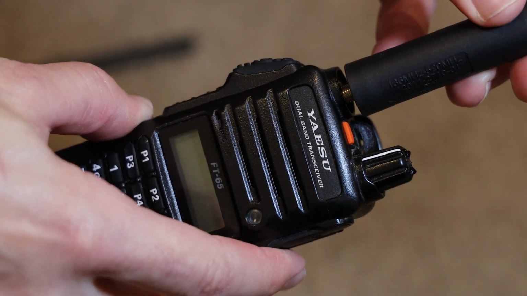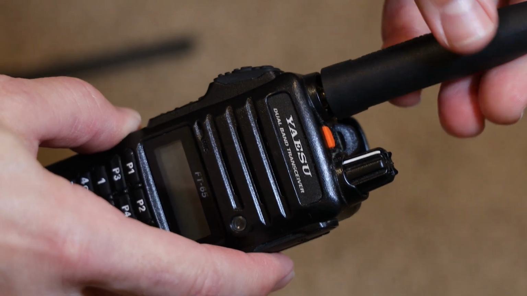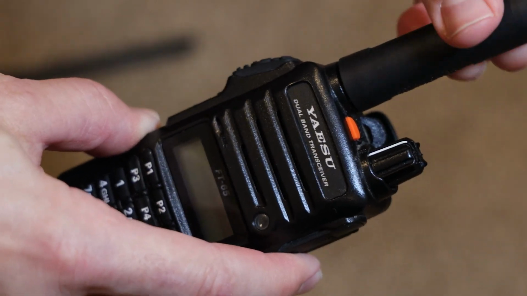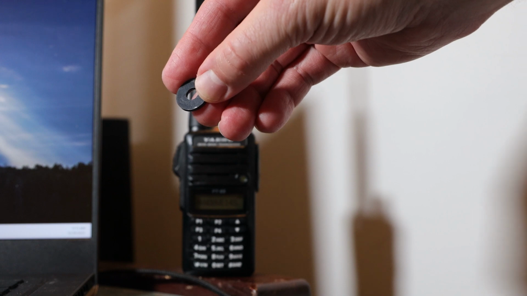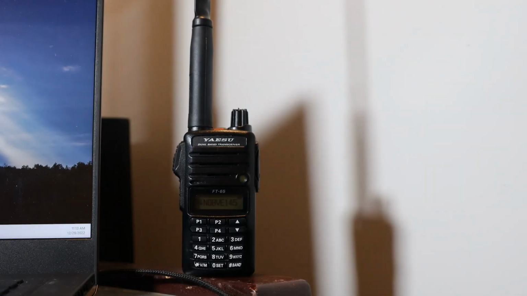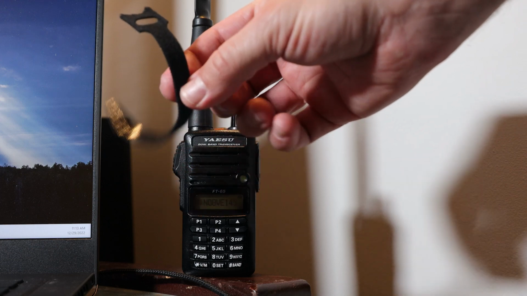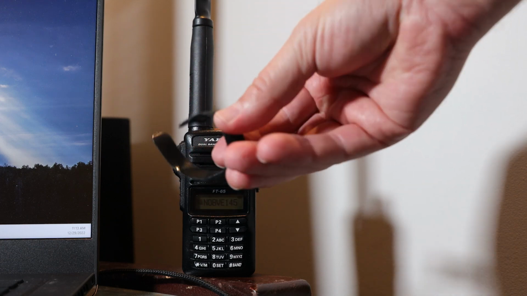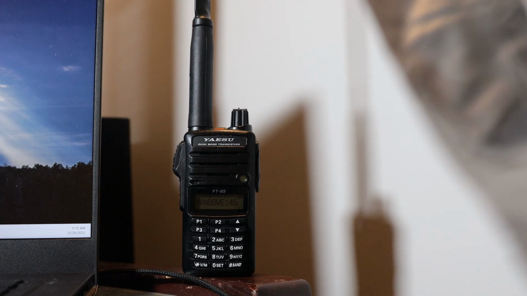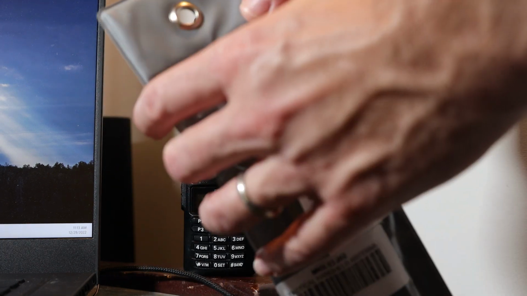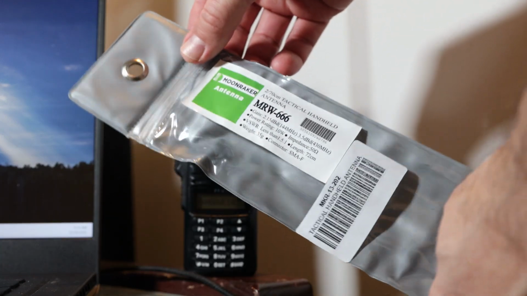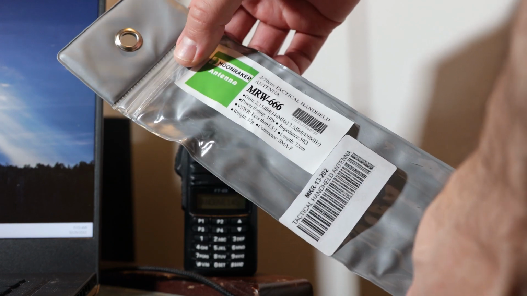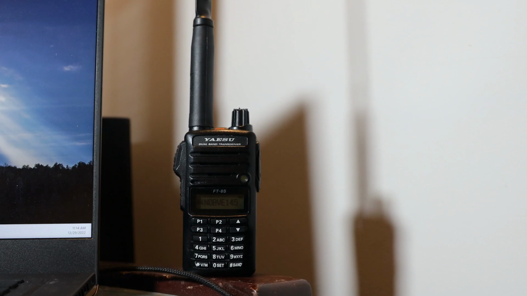Line it up nicely, begin the thread process. Very, very simple. This antenna does come with a little washer in there if you need it. I did not feel it was necessary in my instance. It also comes with this Velcro strap, which you'll see in a moment what this is for. I did really like the case that it comes in. Nice, solid plastic. It has a nice Ziploc style enclosure, so if you're not using this anymore, or you're storing your old stuff, which I'm going to do, you can Ziploc it closed, nice and easy.